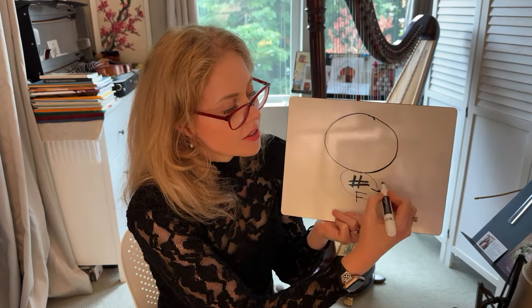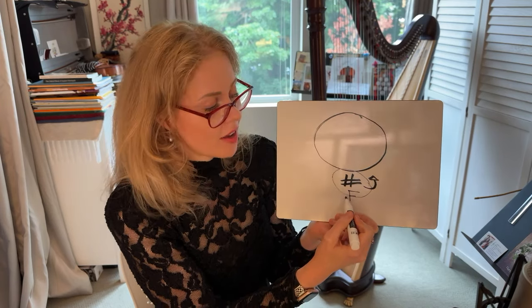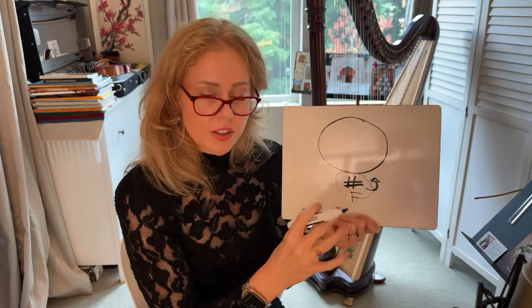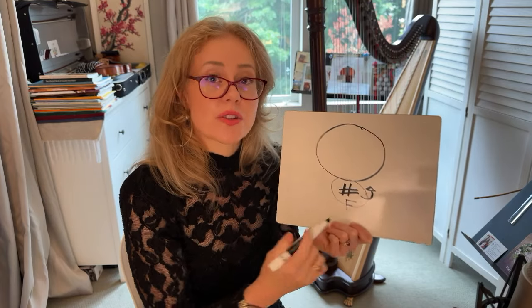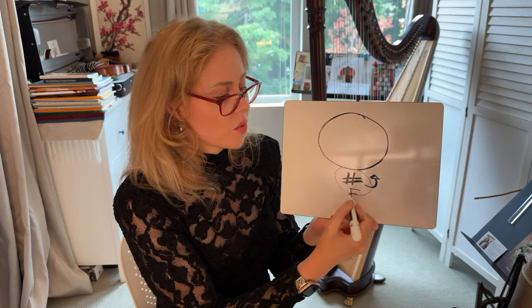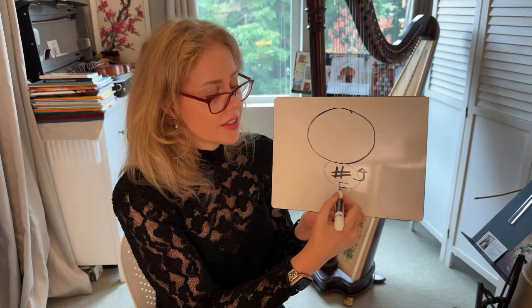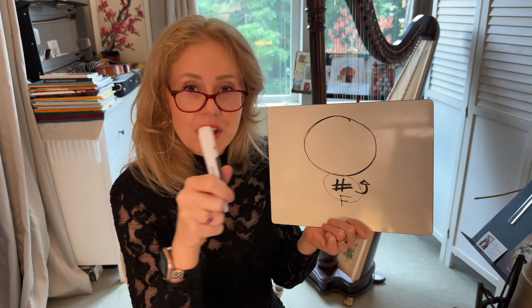To find the major scale, we're going to find a half step up from whatever the last sharp is. So since we just have one sharp here, we just have to find a half step higher than F sharp. This is the seventh note of the scale. The last sharp of however many sharps you're dealing with is the seventh note of the scale. The seventh note of the scale's job is to resolve back to one. So when it's a half step, what's the half step up from F sharp? The next possible note from F sharp: A, B, C, D, E, F, G.